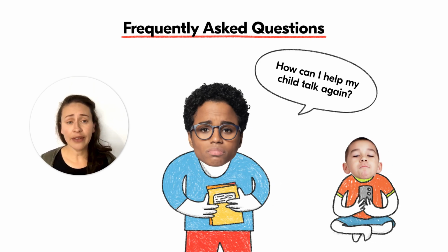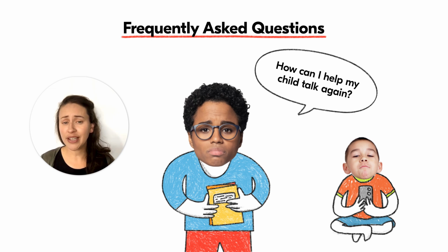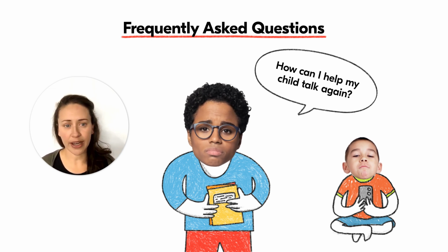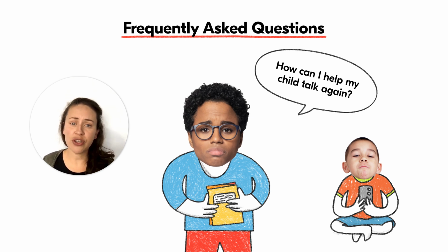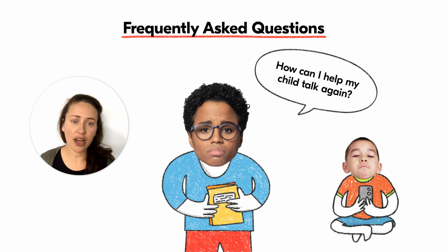I have a child who is 8 years old with autism. We watched him slowly lose his speech. Now he doesn't say anything at all. How can I help him talk again? The first step would be to see a speech therapist who would be able to draw up an individualized therapy plan for your child. And while you wait for the assessment, try using the Speech Blubs app and see if your child is interested in it.